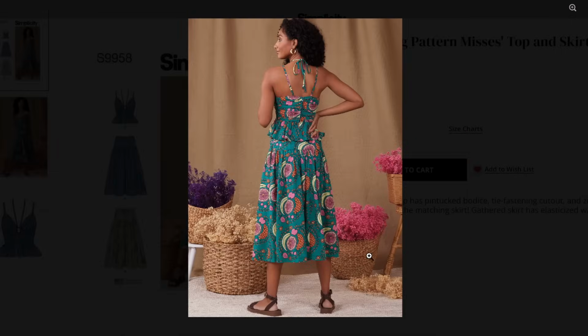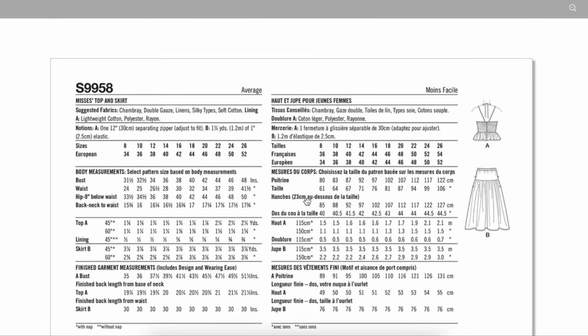How about the set? Can we talk about that? That's fun. Sometimes I'm hit or miss on the decorations that they have. Anyways, so yeah, chambray, double gauze, linen, silky type, soft cotton for sure. All of that, absolutely. Any of your lightweight, drapey, all the way up to maybe even the lighter side of midweight and a little bit structured. I don't see why you can't have some structure in there. It would make the peplum stand away from the body a little bit, make this gathered portion stand away from the body a little bit. But I think it will definitely work.